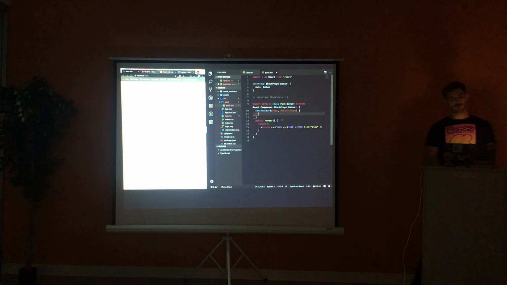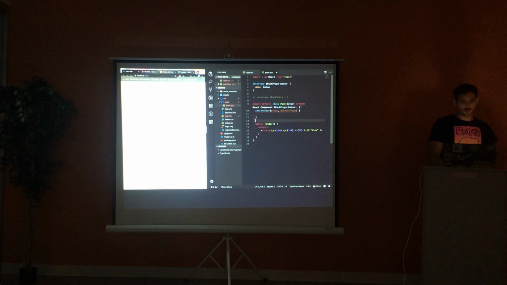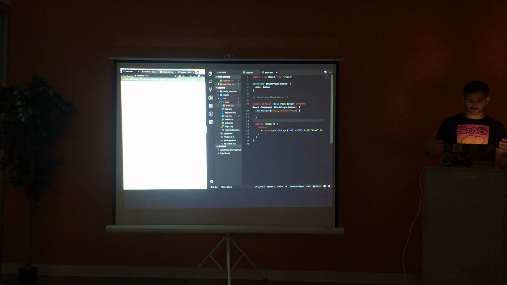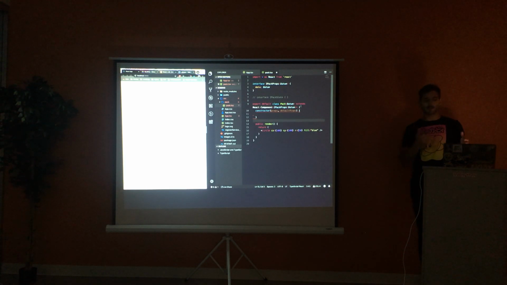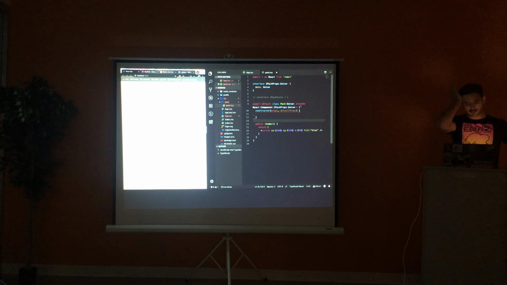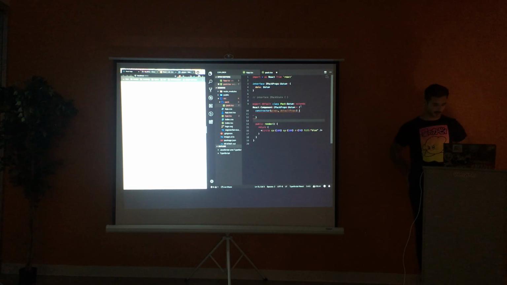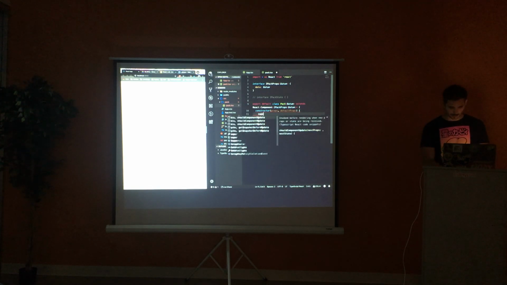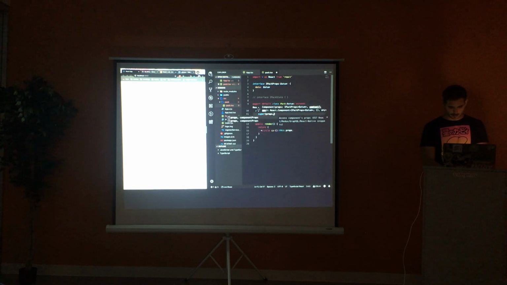Now, I didn't realize this until recently, but if you want default props in your React component, the props that you have access to through the instance don't have access to the default props right away. So that's kind of what the constructor does. One of the things the constructor does is it kind of blends them.